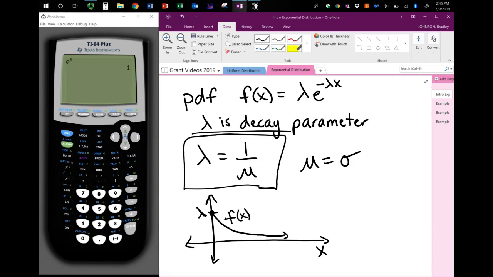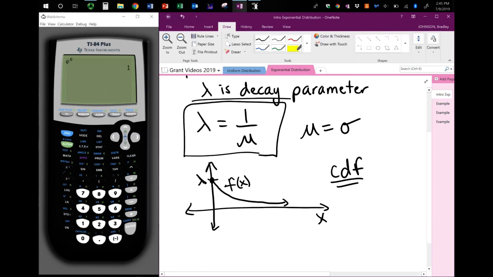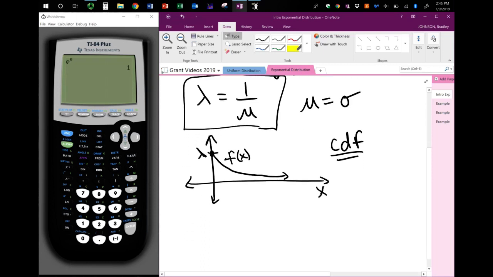Now, what we really are interested in is area under the curve, probabilities. And probabilities come from what we call the CDF. Okay, so we're going to need the CDF. And the CDF will represent our probability under the curve. So the probability that x, let's just say right here is b. We could mark a b right here. And this formula will always read to the left.